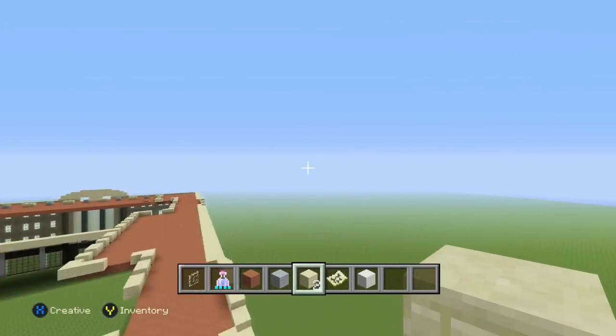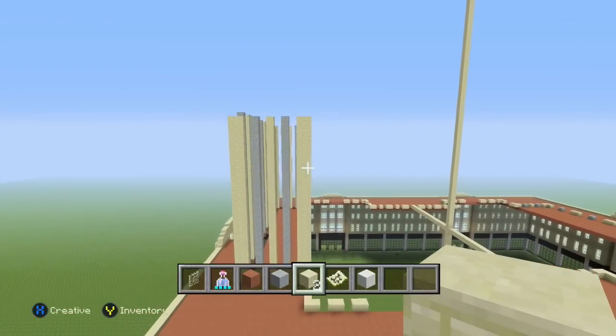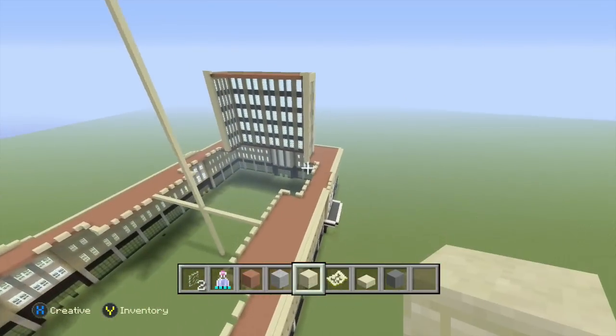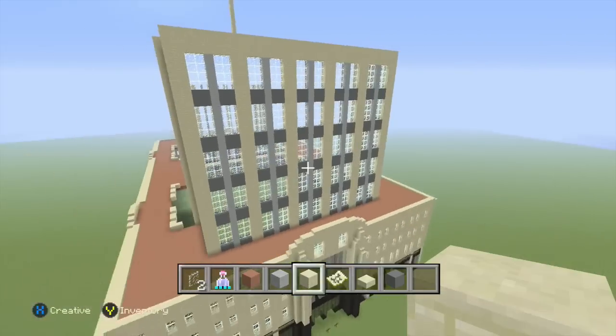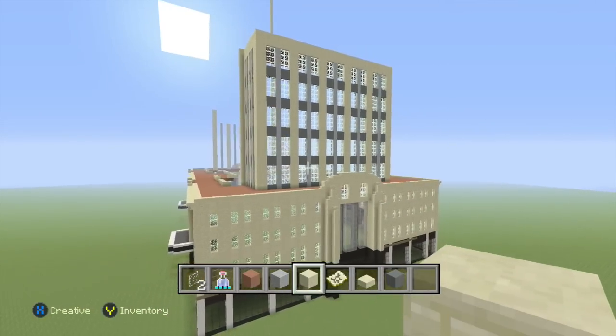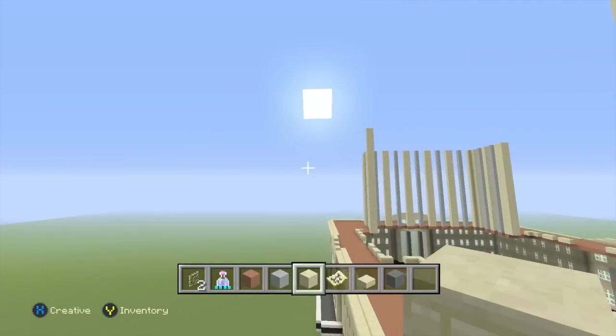Now after you do this side, you should do it to the other side. And I'm about to cut the video, but you want them to be equal on both sides and look the same. And I'll show you guys what I mean. So, there we go. So that side has the windows in the gray clay. But as you see, we're only in this part so far. And this is the second part. So, we're putting windows in the gray clay and the wool. And we're going to do that to the other side.